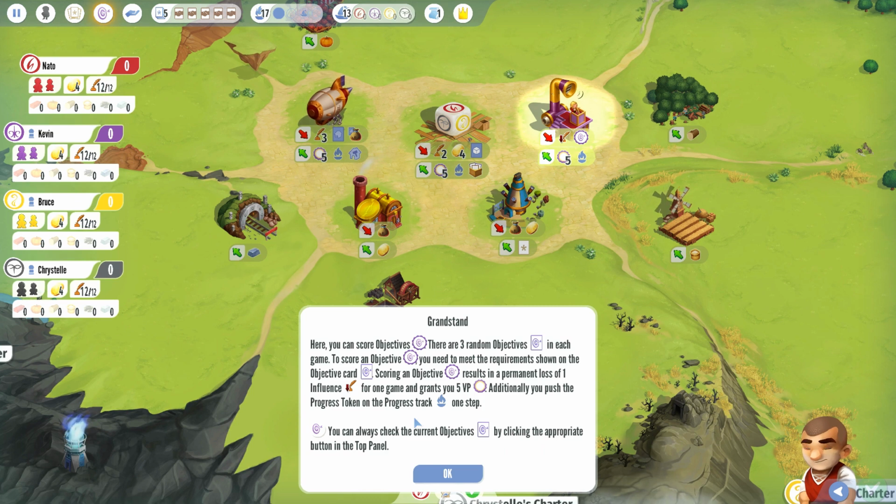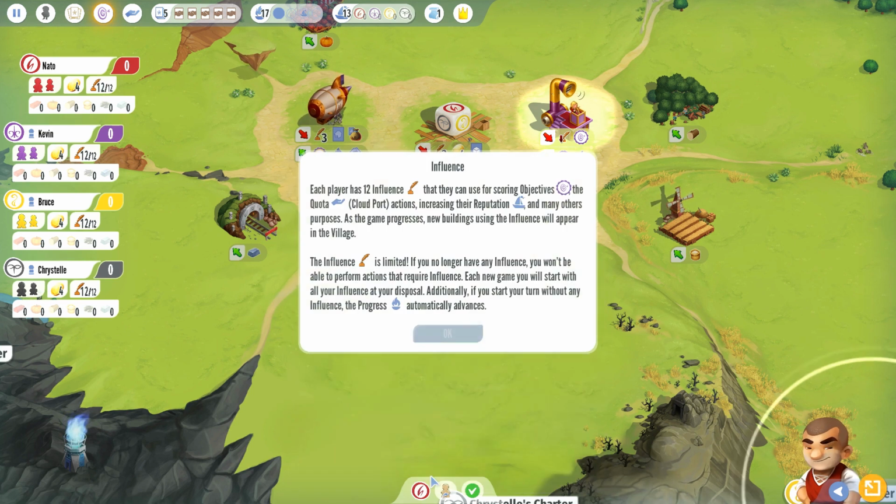You can always check those objectives, as it says at the top left here, at least in the digital version. Now, each player starts with 12 influence that you use for scoring objectives, the quota, which I'll show you in a sec, and increasing your reputation, which for some reason is represented by a sailboat, and many other purposes. And as the game progresses, new buildings using the influence will appear in the village. And as it says here, the influence is limited, and if you no longer have any influence, you cannot do any actions that require influence. Also, if you start your turn without any influence, the progress marker automatically advances. It kind of speeds up the end of the game.